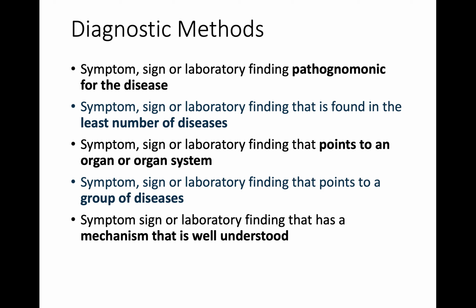So, how do you use this? Or, better yet, what do you say if you don't know which one? My foolproof choice is always, always, always number 3: using the symptoms, signs, or laboratory findings that point to an organ or organ system. Because regardless of what your chief complaint is, regardless of your findings, you will always be able to figure out at least one organ system. So in a case where I couldn't choose out of the 5, I would always choose organ or organ system to be on the safe side and explain my diagnosis that way.